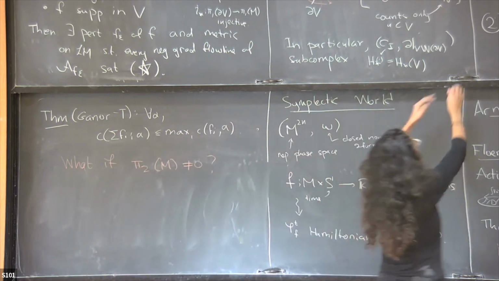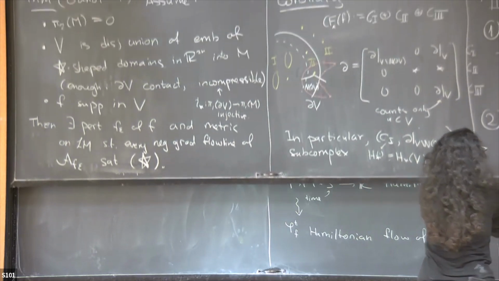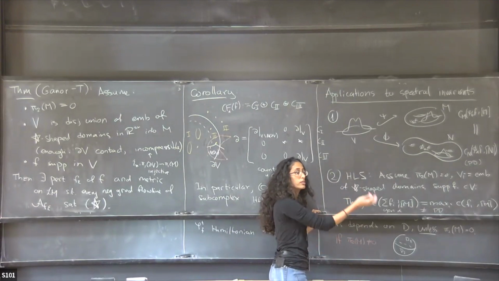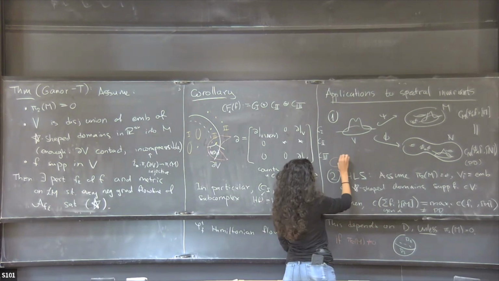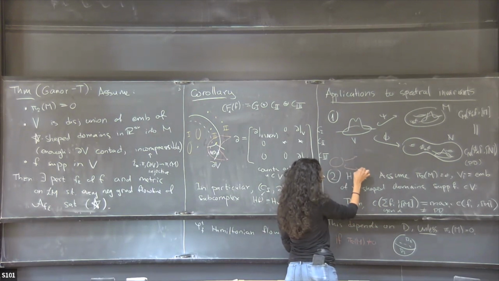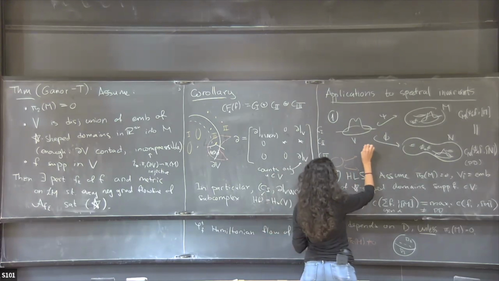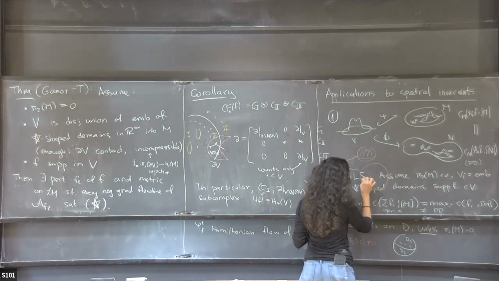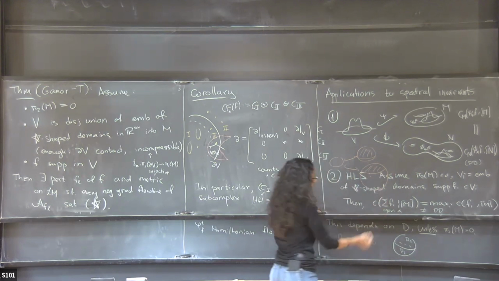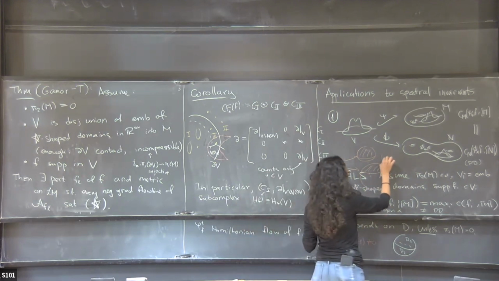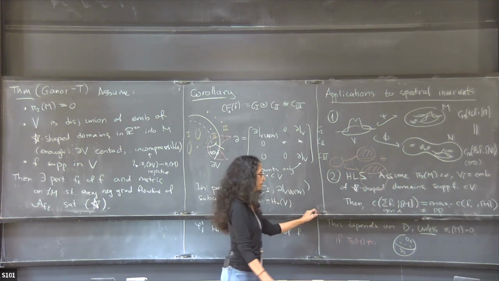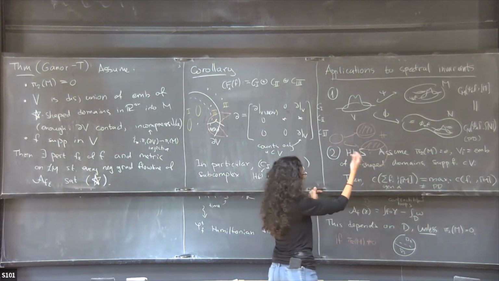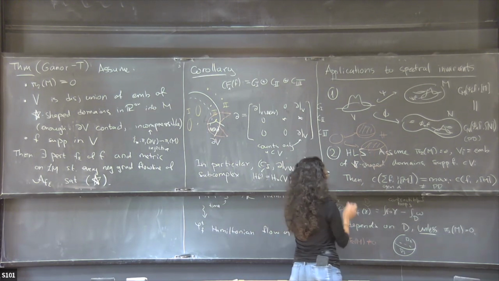For example, not only can spectral invariants see the topology outside of the support, they can see the omega area of the complement. If you embed a disk into two different spheres, one of large area and one of small area, then you are not going to have the same spectral invariants here and there, for general Hamiltonians. These are very sensitive to the symplectic geometry outside the support.